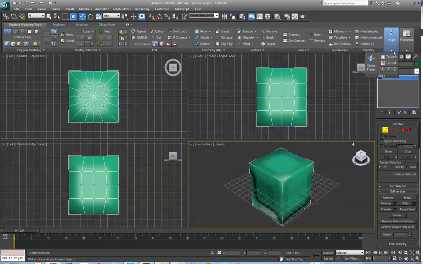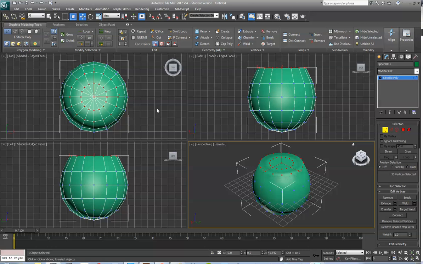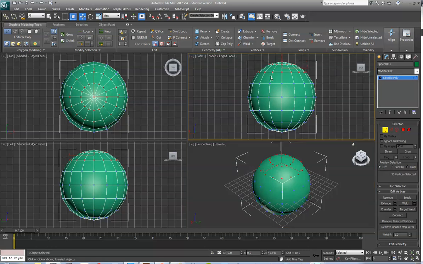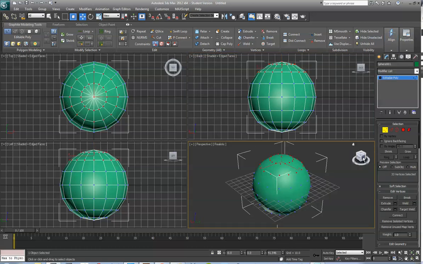Again, remember when using the align tool, if you're using Align to View, you've got to make sure you're on the right viewport. If I back up here, let's say I'm looking at this one instead of the top one where I should be, and go to Align to View, you can see that it doesn't give me the result that I'm looking for. So just be sure: Make Planar tends to be a great way to average, especially when doing something as straightforward as converting a sphere into a cube. But when you're using Align to View, make sure you're looking at the right viewport.